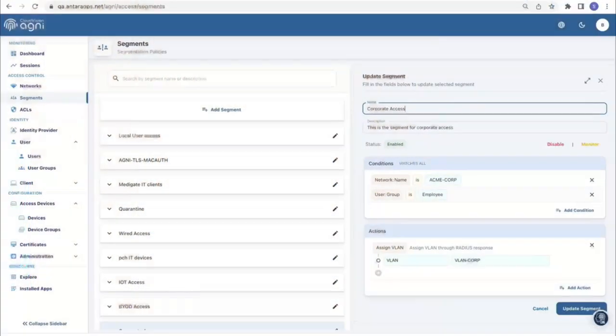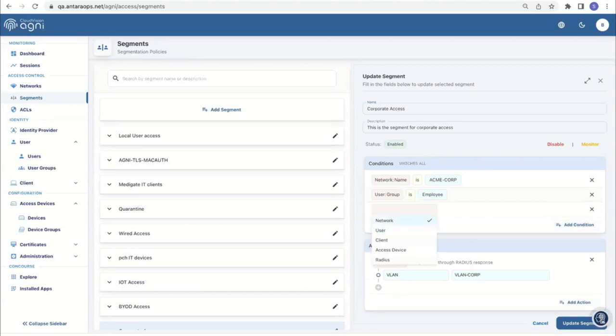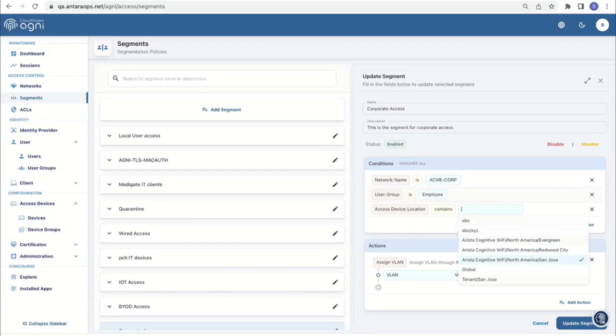So in terms of the segments, this is the place where you can ask: I formed a network, my devices are connecting, how do I authorize and get them onto a specific network segment? So here is a very simple workflow where all we are saying is, if you form a corporate access policy, just as an example, if anyone is connecting to a specific network and the user group happens to be an employee, then just assign a VLAN. You could also frame conditions like if the user is coming from a specific location and yet another attribute, the client device type, is something else, based on whatever we have learned, you can add your enforcement.